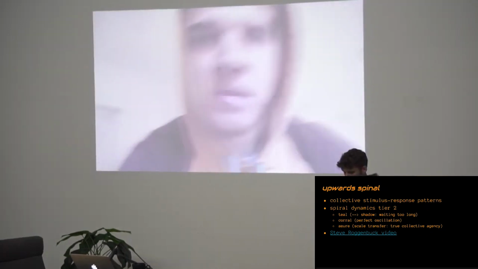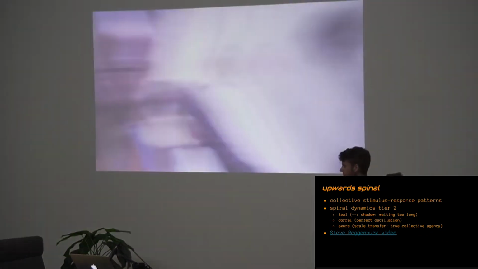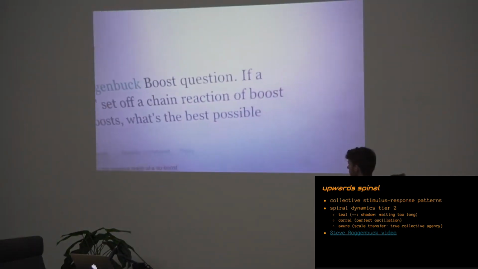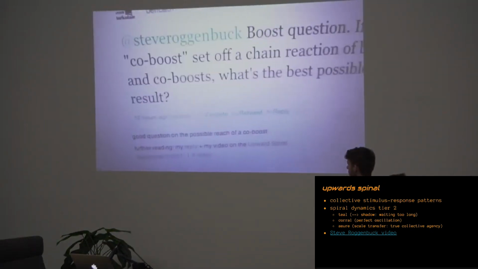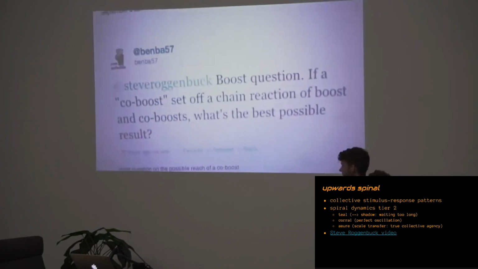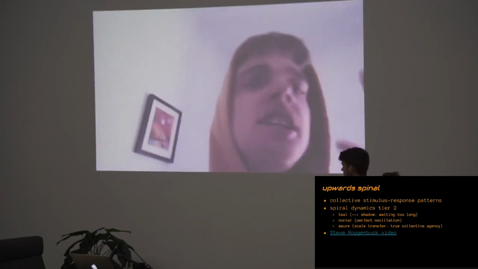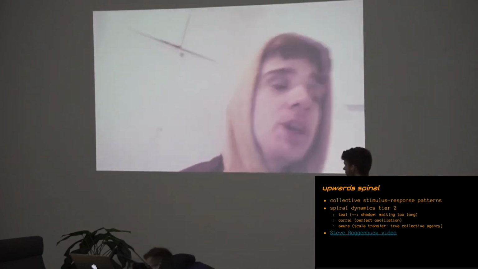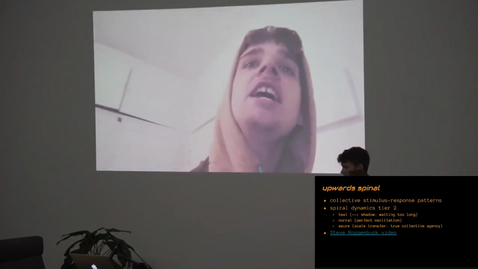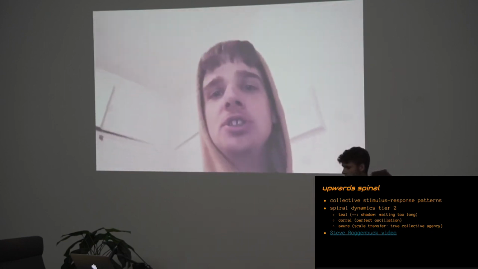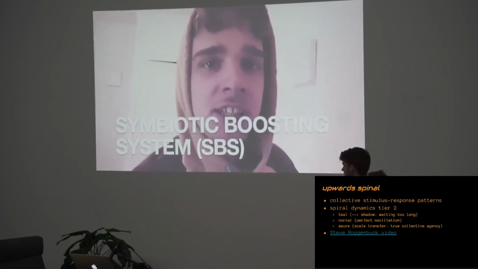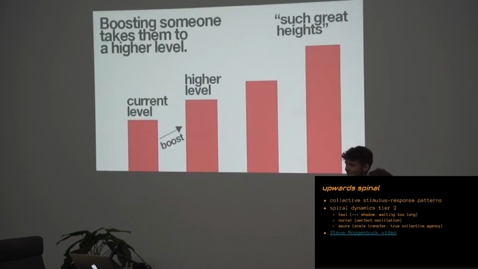Hi, I want to start off today's episode with a reader question. This comes from Benba57 on Twitter. If a co-boost set off a chain reaction of boost and co-boost, what's the best possible result? There's a mechanics of how this works. When individual A receives or engages in a boost or co-boosting system, what professionals call a symbiotic boosting system, or SBX, that individual is raised to a higher level.